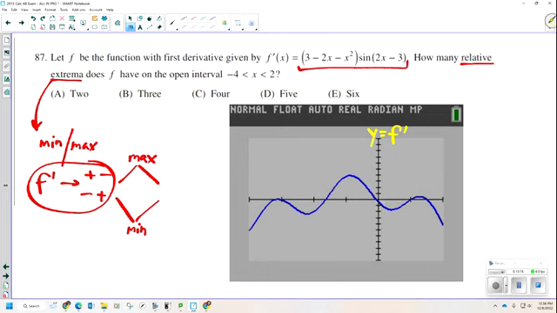Okay? Now keep in mind, I'm looking for the first derivative to go from positive to negative or negative to positive. I wanted to change. So let's look at our graph. Anytime we are above the x-axis, my y's are positive. Okay? Anytime we are below the x-axis, my y's are negative. And if the y's are positive, that means the first derivative is positive. If the y's are negative, that means my first derivative is negative. So let's color coordinate, shall we?